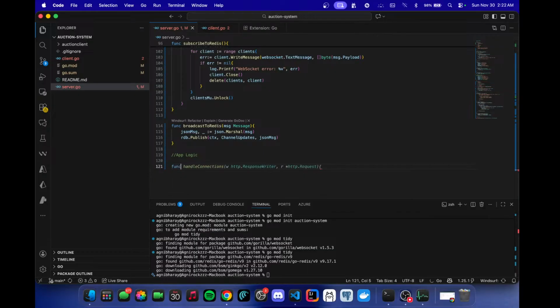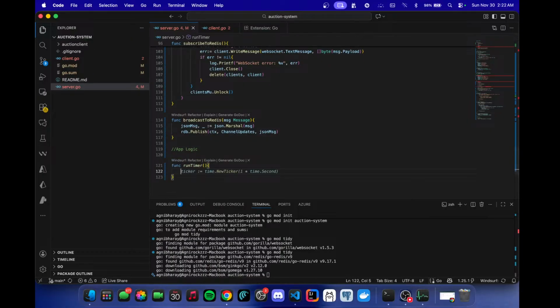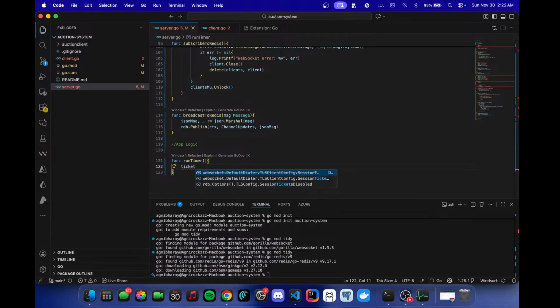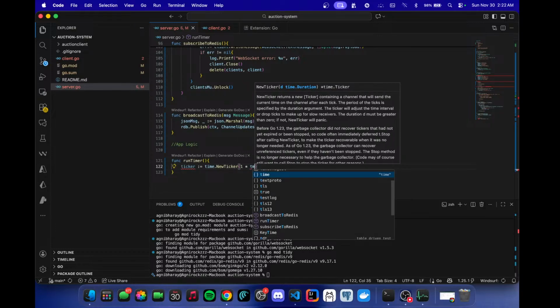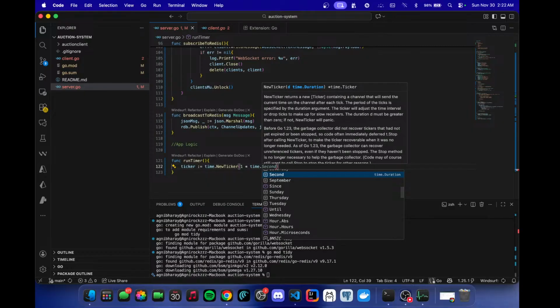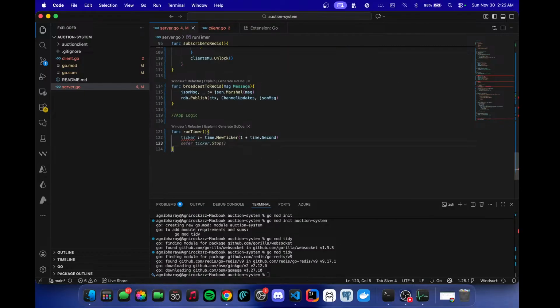So function run timer. Ticker equals time.NewTicker, 1.1 times time.Second. Defer ticker.Stop.